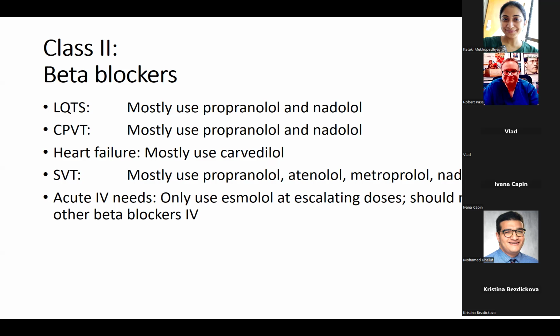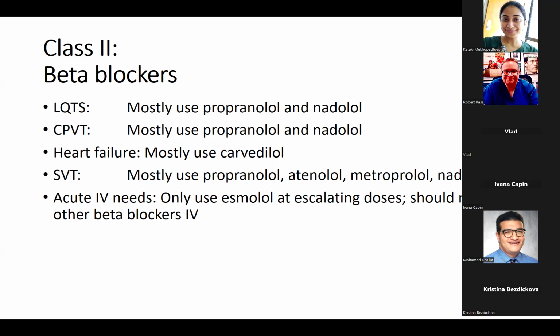Downside of propranolol is, as you all know, the half-life is very short in infants, and it really formally should be given every 6 hours, but most prescribe it every 8 because of the difficulties and the practicalities of giving a medication every 6 hours.